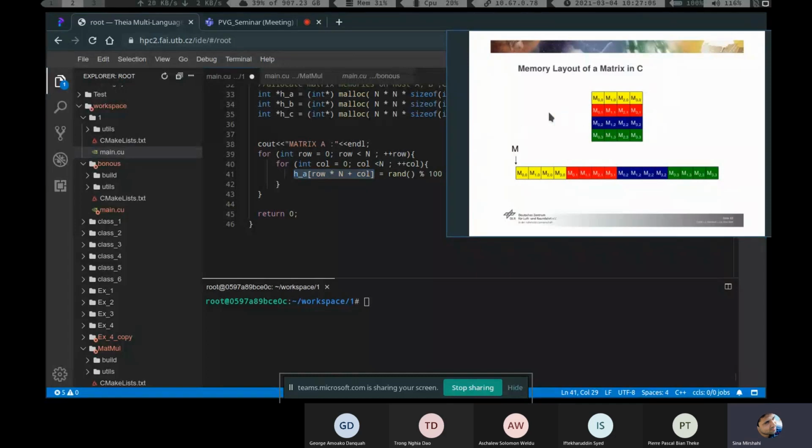The first time, let's say we want to access these memories, right? The first time the row is 0. Okay, so everything multiplied by 0 would be what? Would be 0. Okay, then we have 0. Then column, which will go from 0 to 3. So the first row would be this, 1, 2, 3.